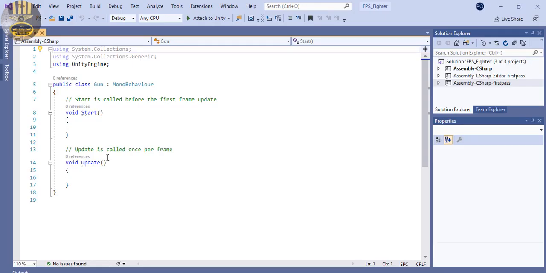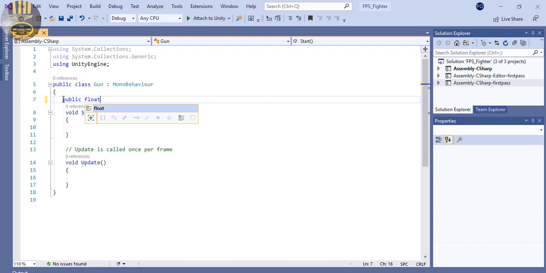Alright, first of all, I'm going to declare a variable in here, and I'll call that a public variable. So right there, let's say public float. I will call that enemy destroyer, and I'm going to set the value of that to about 12, that will be my default enemy destroyer damage I'm going to be using for now.